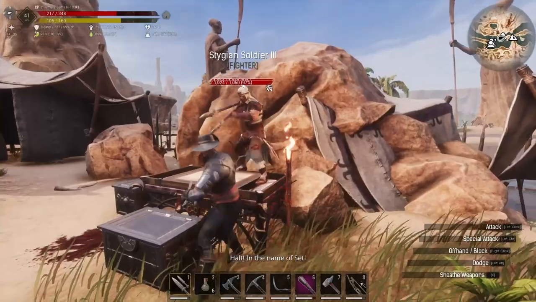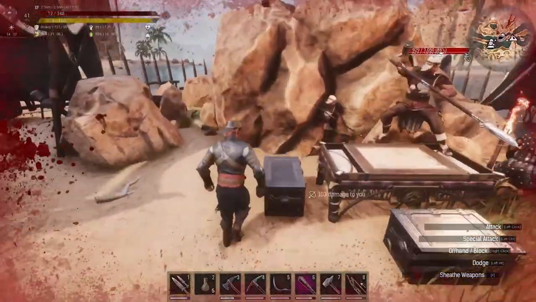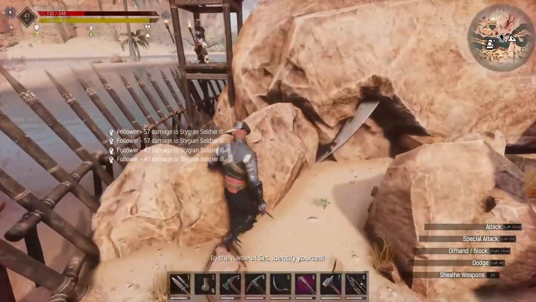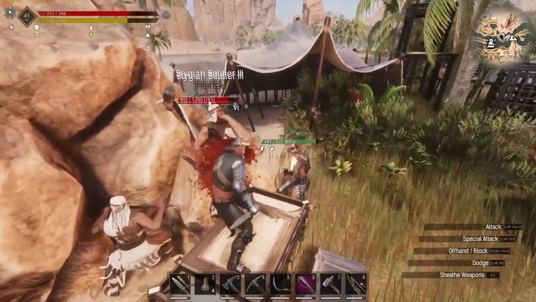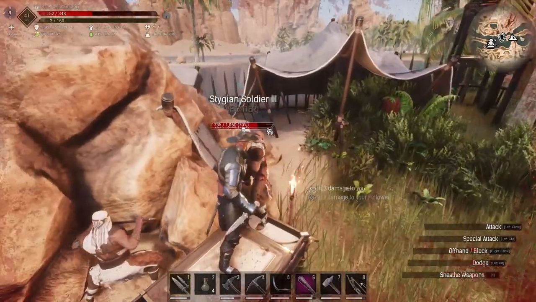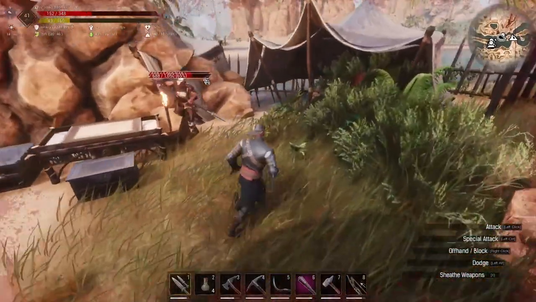Hey, you. In the name of Set! We'll just beat your soldier up while you're here. So the game's just decided we're gonna take injury, because they got archers everywhere that we can't get to. I'm assuming I've gotta beat this guy to get the key to the coffers.